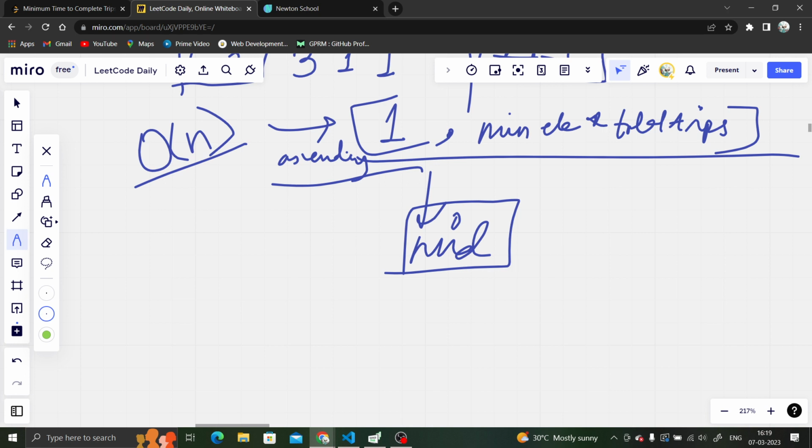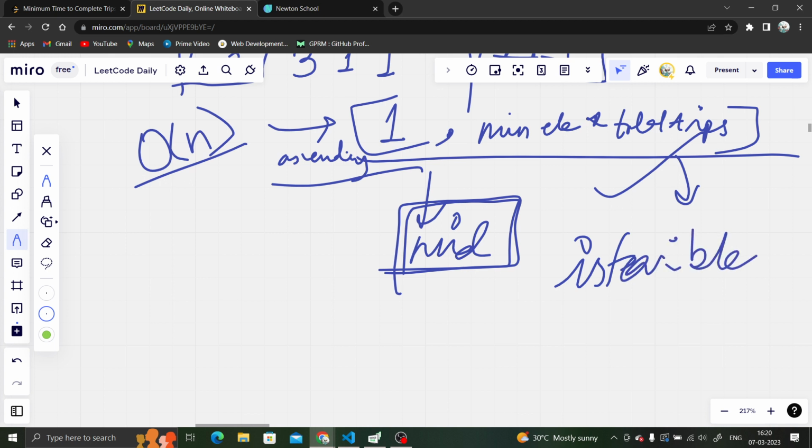Now let's see what operation we will be applying to know whether this particular answer is minimum or not. So this is our time only, so we will be obtaining an answer from this particular range. So we will calculate mid. Now we will be writing an isFeasible function, and what this function will be checking is whether this particular mid is a feasible answer or not. And how will we tell if it is a feasible answer or not?